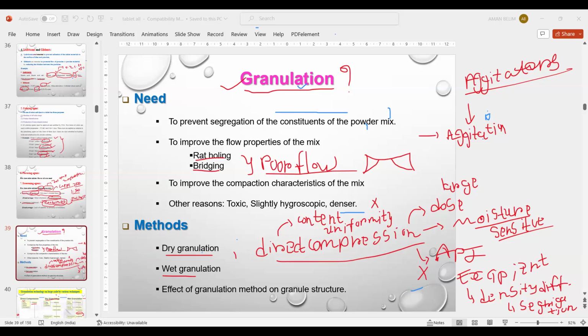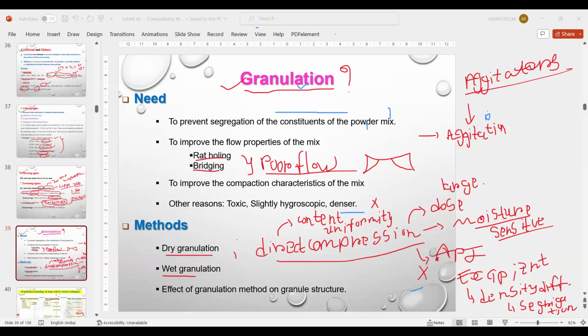The two main methods are the tilted box and the fixed funnel plate, yes. The two types are static and dynamic angle of repose. Now, if an API or excipient has a high angle of repose, then it shows poor flow. Due to the poor flow, the problems of rat holing and bridging will occur. So this can be asked as an MCQ: which of the following tablet manufacturing defects will occur due to poor flow property? It is rat holing and bridging.